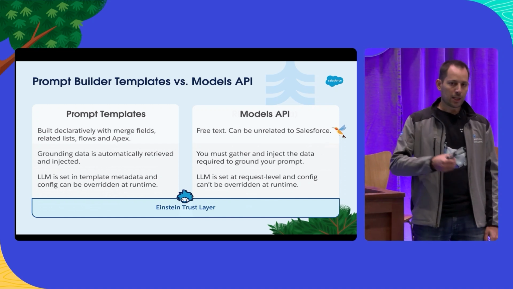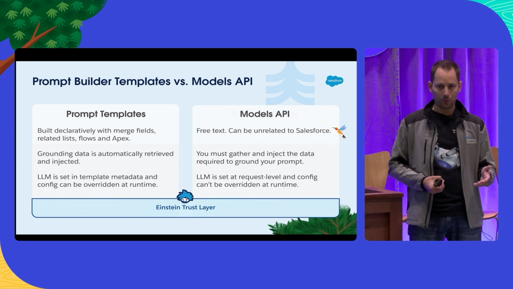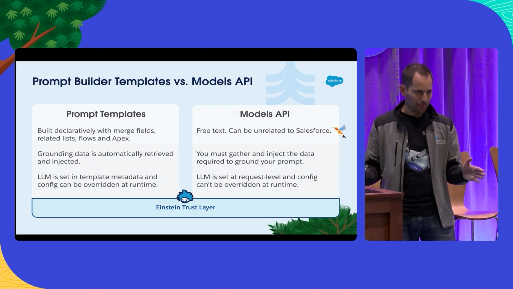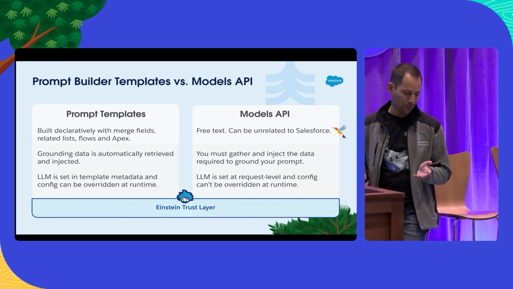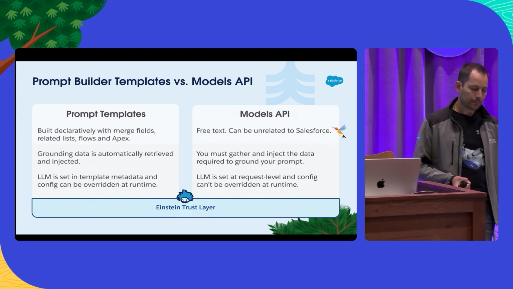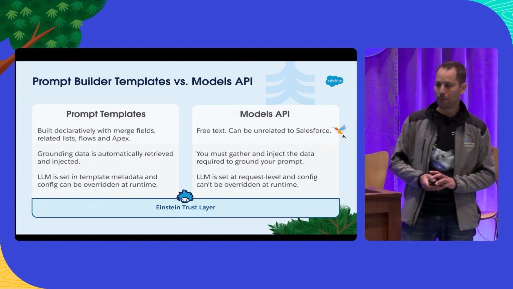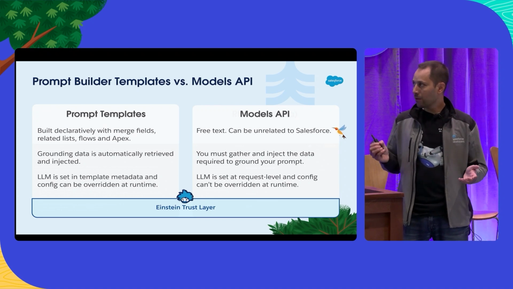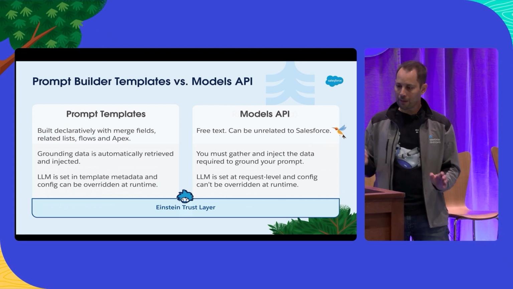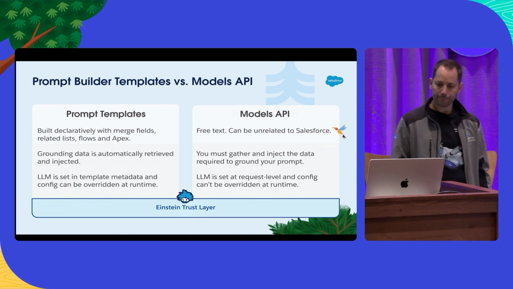For the Models API, each and every single request can run on a different model. So you can be comparing results, or maybe running the same prompt on 3 different LLMs in parallel and doing some aggregation if you wanted to. So there's a bit more flexibility with the Models API because you can really fine-tune the model at runtime. But otherwise, there are 2 interesting approaches. The Models API is still expanding. It's fairly new. Prompt templates have been there for some time already, so they're pretty reliable.